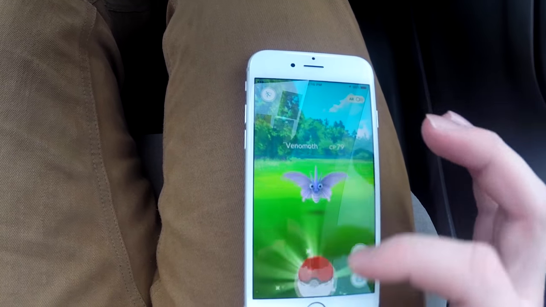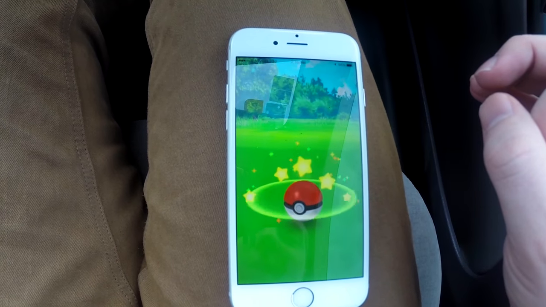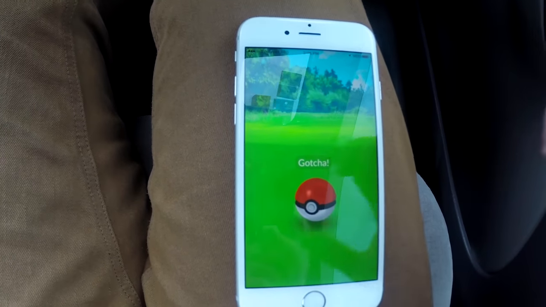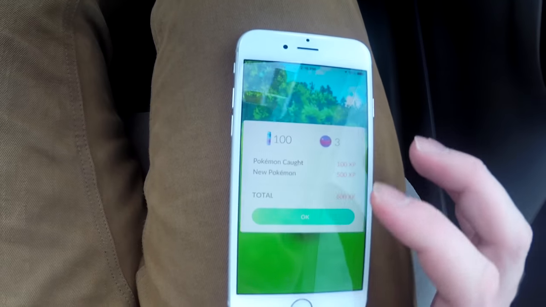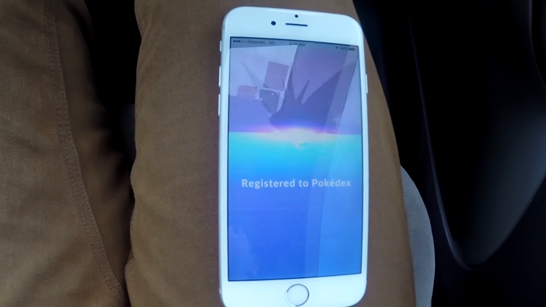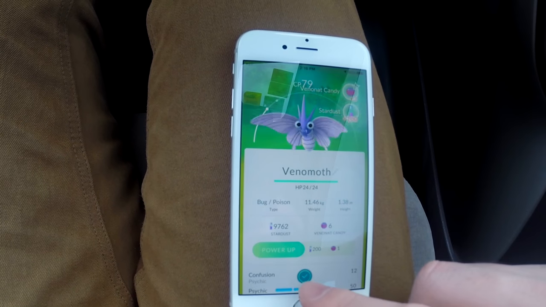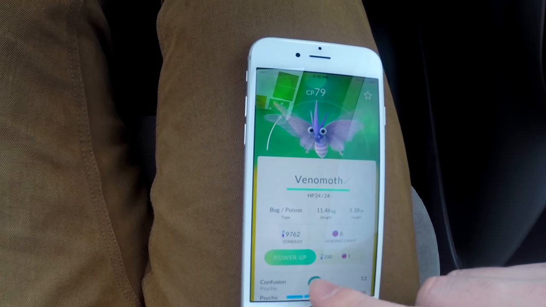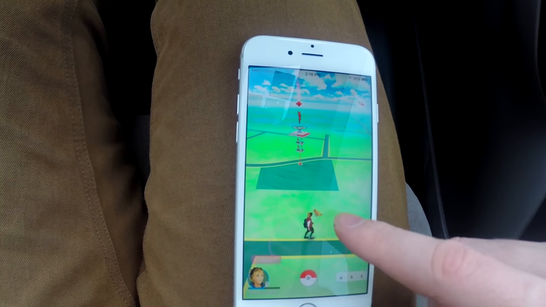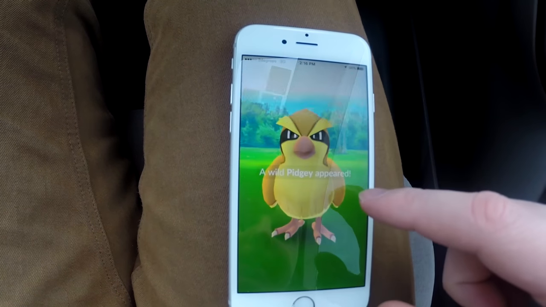One. No! Okay. Making the circle a lot smaller is definitely the way to go. There we go, we got a Venomoth. Gotcha, Venomoth was captured. New Pokemon, so we get 500 XP, so it looks like that might be the best way to rank up, is just find tons of new Pokemon. So let's just go and do that. We'll just get this Pidgey as well.